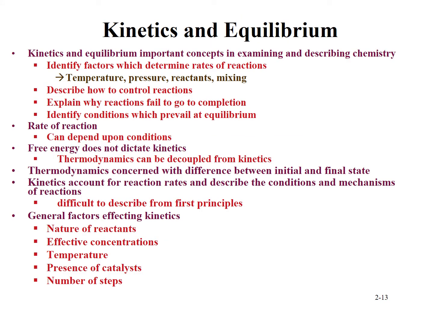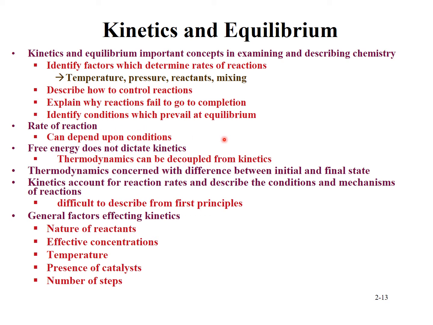An important component in understanding reactions are chemical kinetics and chemical equilibrium, so kinetics and thermodynamics. They're important concepts in describing reactions. You can use this to identify factors which evaluate the rates, for instance, temperature, pressure, reactants, mixing. One can use an understanding of these concepts to control reactions, often use them to explain why reactions fail to go to completion, and identify which conditions prevail at equilibrium.